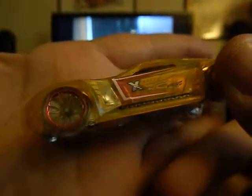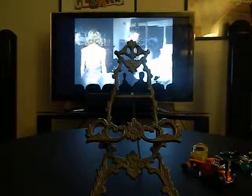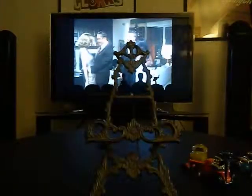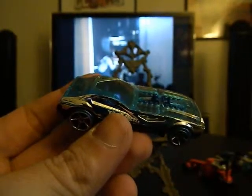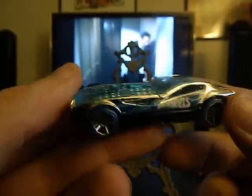Next up is the Bifocal 2 — Mike got me this as well. I'm going to pop this one open and I love the blue with the kind of silver metallic finish. That is a very cool looking car. I really love that car, and actually I think these two kind of look good together — the X Racers and the Bifocal 2, even though the Bifocal 2 is not part of the X Racers line. I want to see if maybe I can do something with that for toy photography, maybe a top view.